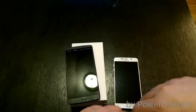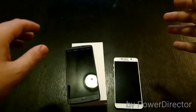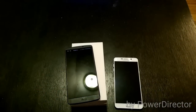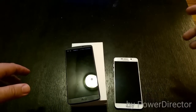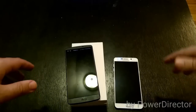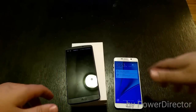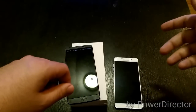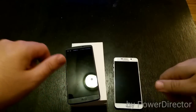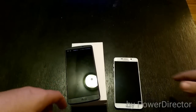So, I really hate Samsung for what they did with the lack of innovation. I swore up and down I wouldn't get this phone, but realistically, it's the best phone in the market right now. I'm hearing rumors of the S7 coming out, or at least being announced in late January. And I had to ditch the expandable memory, which was a big deal for me, for a phone that just functioned better. It worked better. The application of TouchWiz just works better than LG's UI. And like I said, it was a lot of little things and things that I love to do, multitasking, the speakerphone, and little things like shutting off my music when I thumbs up an item on Facebook. It was just getting to me.